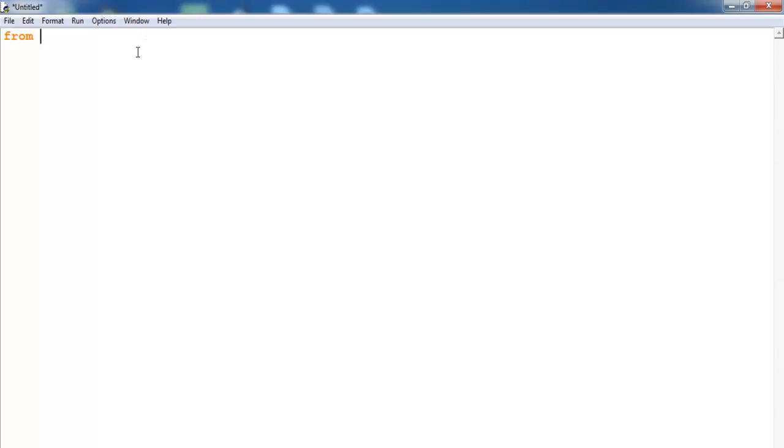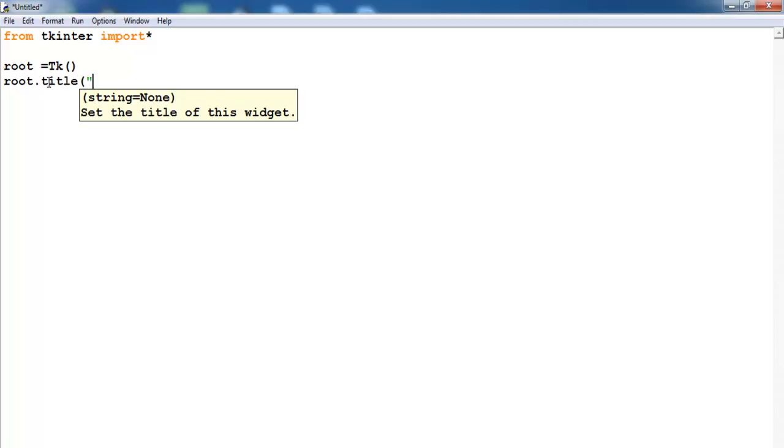Okay, from tkinter, import the following library, so all of the components. So the first thing I will do is to declare my app's name. So that's the name of my app. Then I will specify, or assign, a title to this app. So let's go for title equals, let's call it temperature converter. There, that's my title right there.